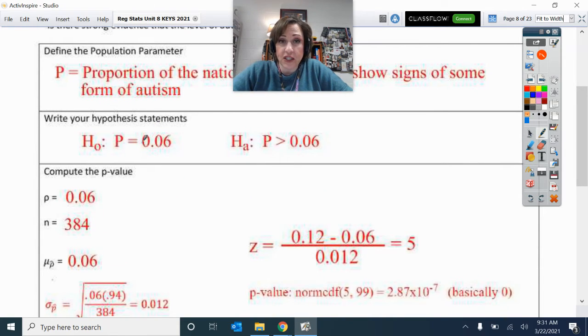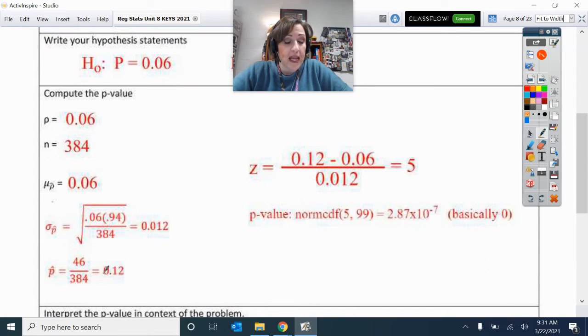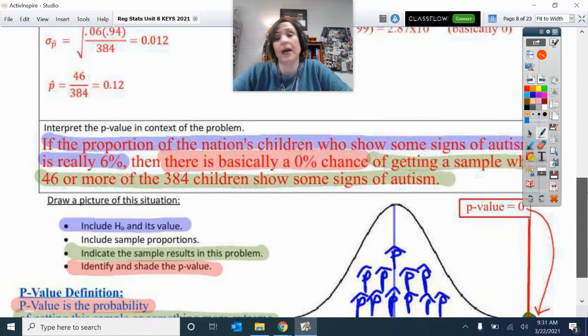We'll say, hey, let's start it off at the way that it has always been, but we think perhaps it has increased over the 6%. So then when we put everything in there, I think I had put 0.12. Anyway, instead of rounding, if you put more of the rounding, maybe I should have put 0.13. But anyway, here we have this. So basically, regardless of exactly what you had gotten here, your z-score was somewhere around 5, so it's way out there. Okay, your sample is way far away from the null hypothesis.